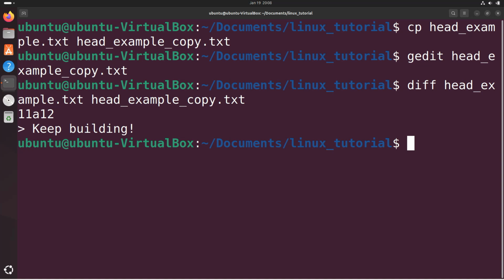So lines that are prefixed with an arrow that's facing toward the left indicate content that's present in the first file, but not in the second. And lines that are prefixed with the arrow pointing to the right show content that is in the second file, but not in the first. All right. So there you go, right there. Pretty cool, huh? So let's clear everything out.